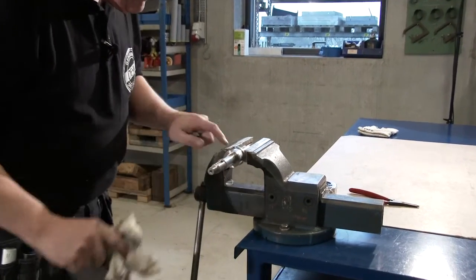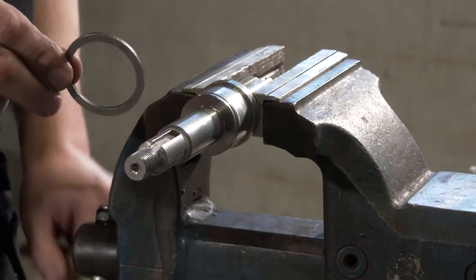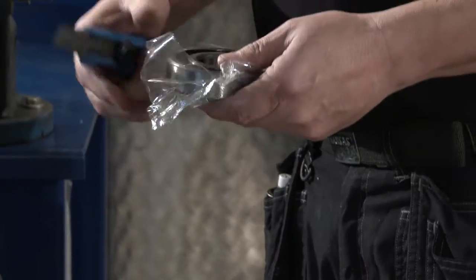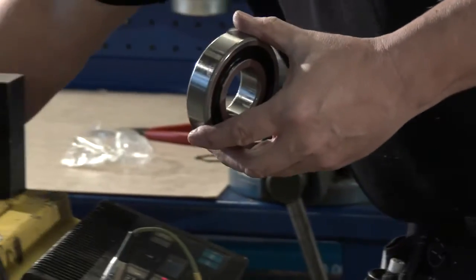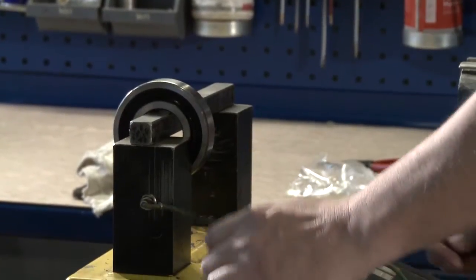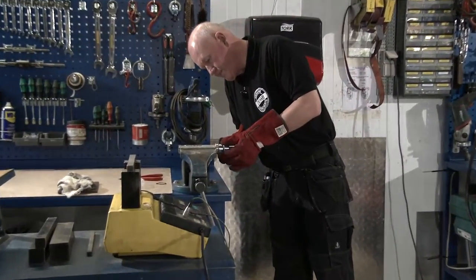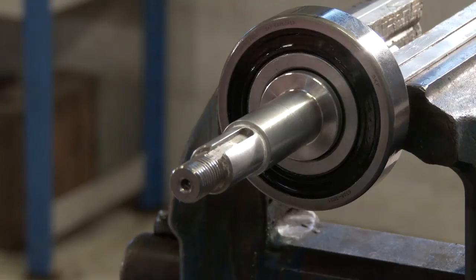Clean the shaft and check for wear and damage. Place the support disc. Using an induction heater or the like, heat up the bearing to 100 to 110 degrees centigrade. Insert the bearing and press up against the support disc and fit the ring lock.